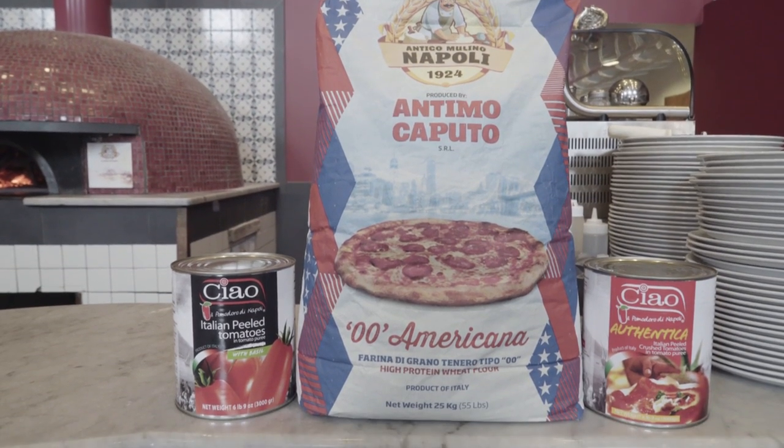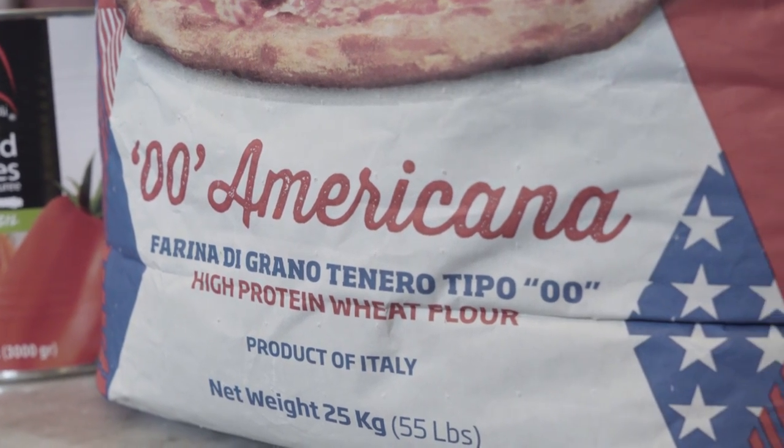The first item we're looking at is a new flour that we developed in Italy called Double Zero Americana. This product is very high quality, very high protein, very high gluten. So it gives us, inside of a traditional deck oven at 500 to 600 degree baking, a classic American pizza with the real authentic Italian flavors.